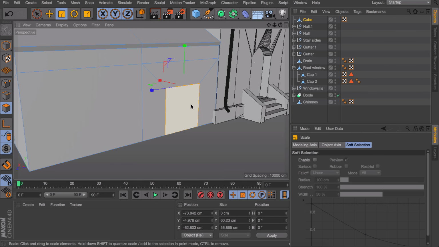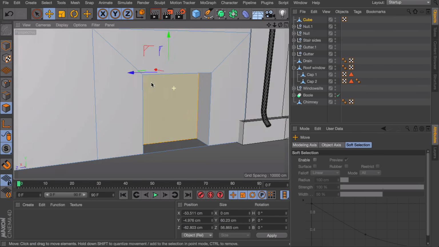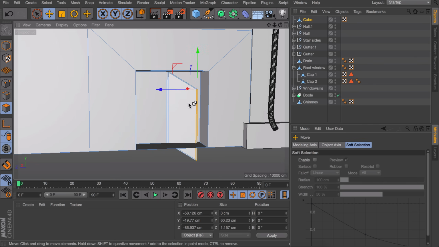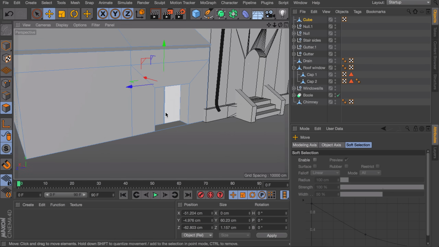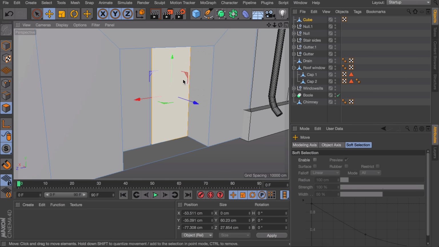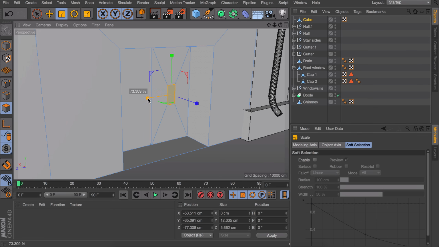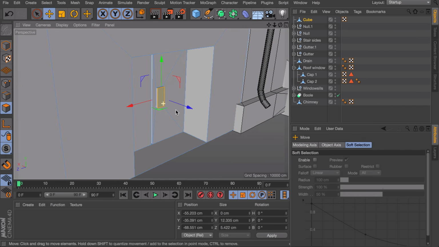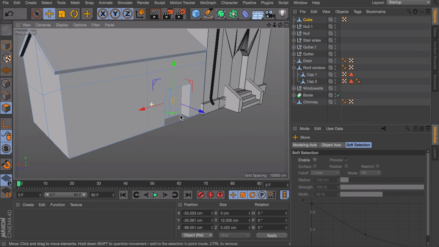Select the polygon, drag it inwards, duplicate with the scale tool again, and also drag this inwards so we have a little bit of an indent like there are 2 doors. For a doorknob, select this polygon and inner extrude it. Let's scale it down a little bit and just place it to this side of the door and then extrude it outwards so it's a little bit thicker.